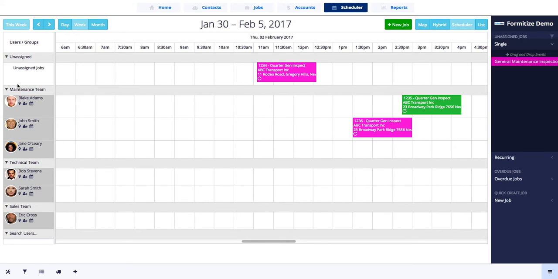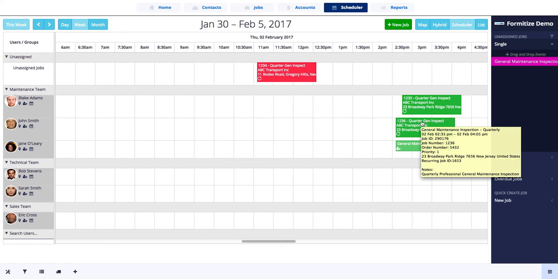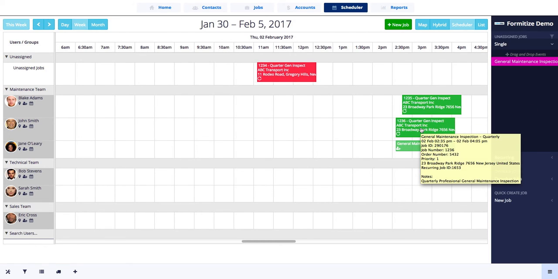Some other nice features, we have user groups, so you can assign users to those groups. You can very easily add one user to an existing job. So here you can see John Smith has this job here. If I want to add Jane O'Leary to it, I grab the user plus, drag it onto the job, and that now appears underneath. So Jane has been linked to John's job. If John's job has to be rescheduled and moved, it'll move for both of them. That's now gone green because it's not overdue anymore. So it's very simple to add users from multiple groups and they will move together once assigned.